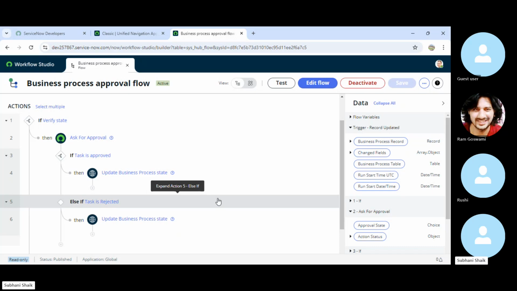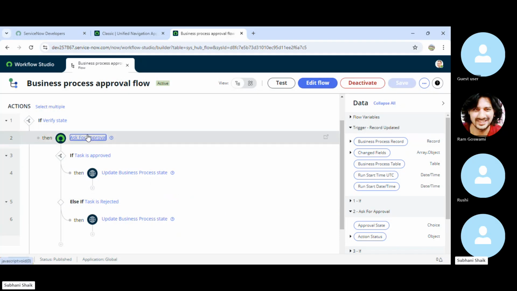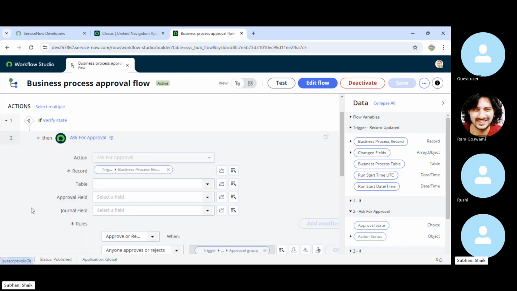At that time we can simply explain. First we can take a trigger. After that, we can take the get catalog variables. After that, if that request has approval, then we can take ask for approval like this.